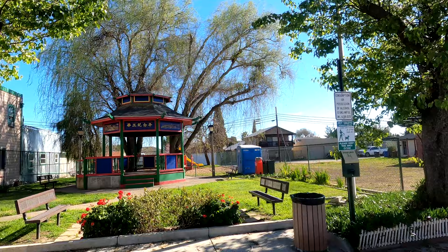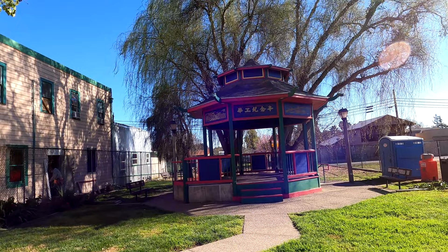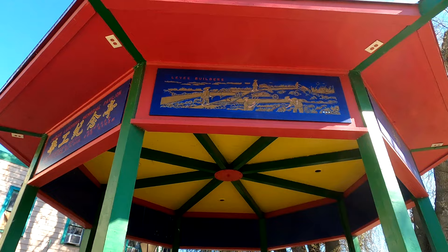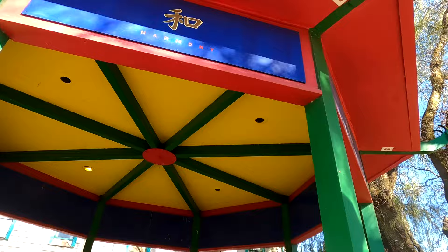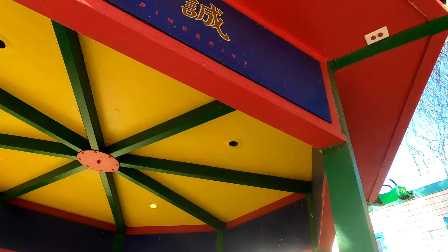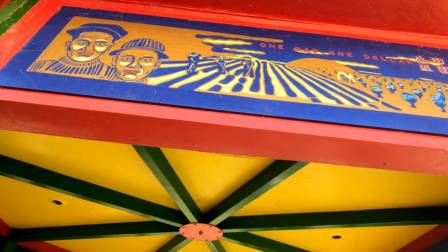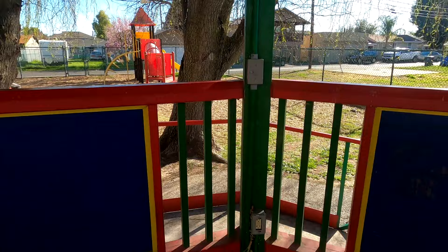They've got a lot of records and pictures. There's really not much going on in the streets, but there is a Chinese Labor Memorial Pavilion. Here you have the Chinese people building the levees, some Chinese characters — Harmony, Prosperity, Sincerity, Healthy, Lovely — and one dollar. That's how much they used to work for per day. This place has been modernized — they even have outlets here for charging your devices.